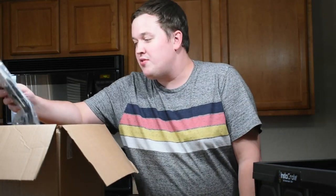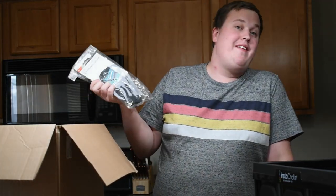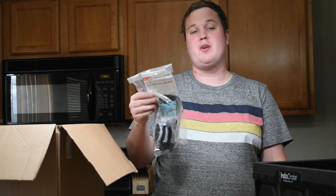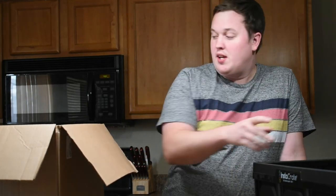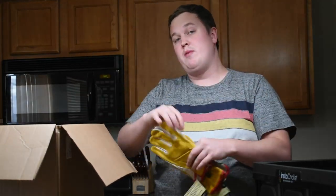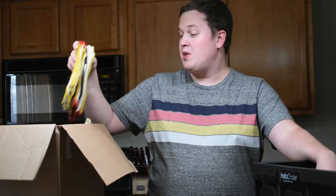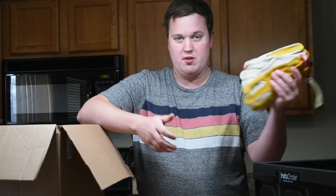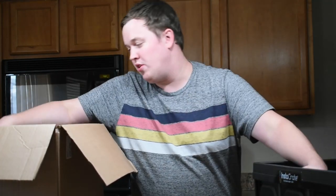If you guys know me at all, I really love the lots that have a lot of gloves. Gloves surprisingly sell — they're a very high buck. These ones have an MSRP of $30, which means they're really worth about $15. I've got 12 of these work gloves here, and each one goes for $13 a piece. With USPS first class shipping costing about $3 to ship each one, that's about $120 in profit right here.